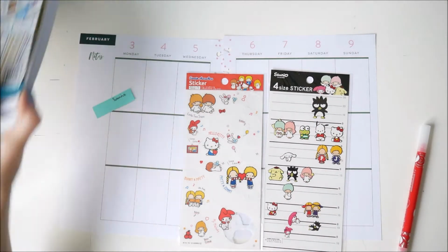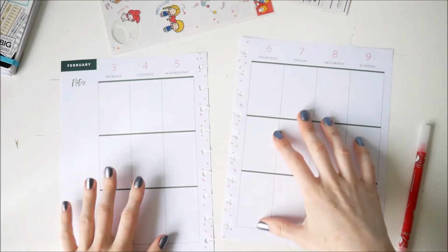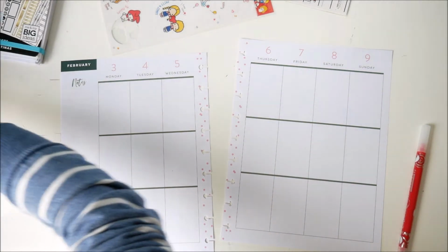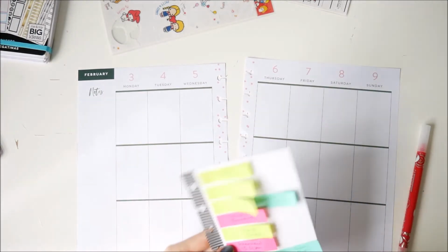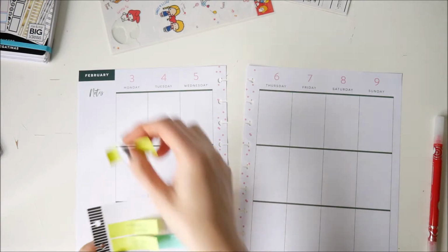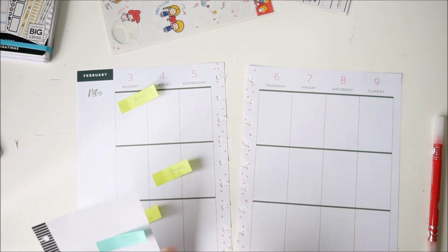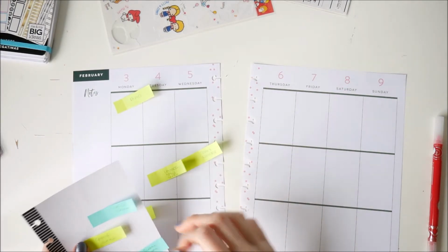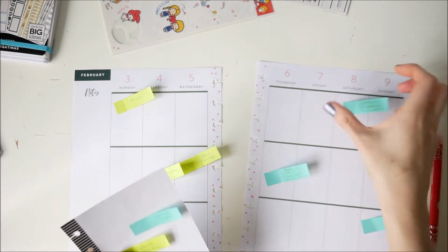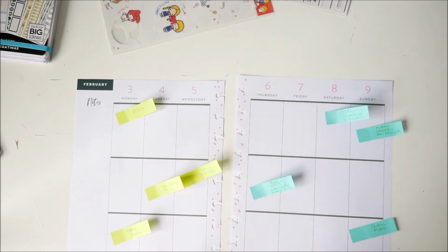Okay, so I'm going to pop the stickers down. First, I'm just going to pull out my little post-it note collection that I've been reusing to try and avoid wasting loads of stickers, loads of post-it notes. So I'm just going to pop these in. Right, so that's kind of how the week looks.